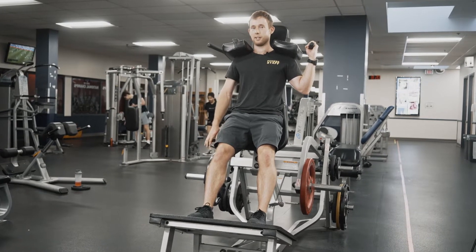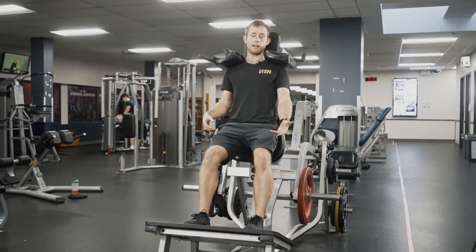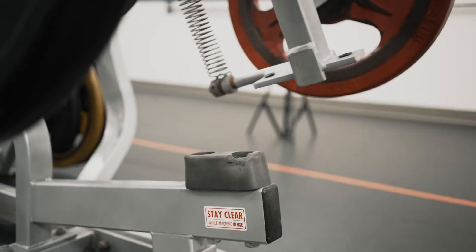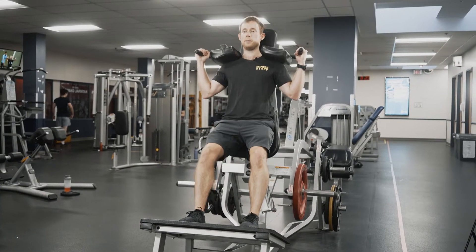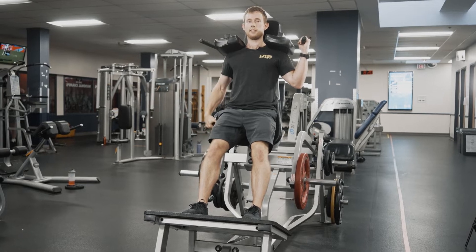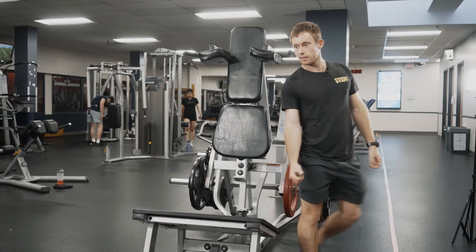Push the handle out — otherwise if I don't push the handle out, it's going to stop me right there. You can do reps like that but you won't have a lot of range of motion, so knock it out. Get down to about parallel at the floor, slightly lower, then come up breathing in. When you're done, pull it back in, come down, and take your time coming off.